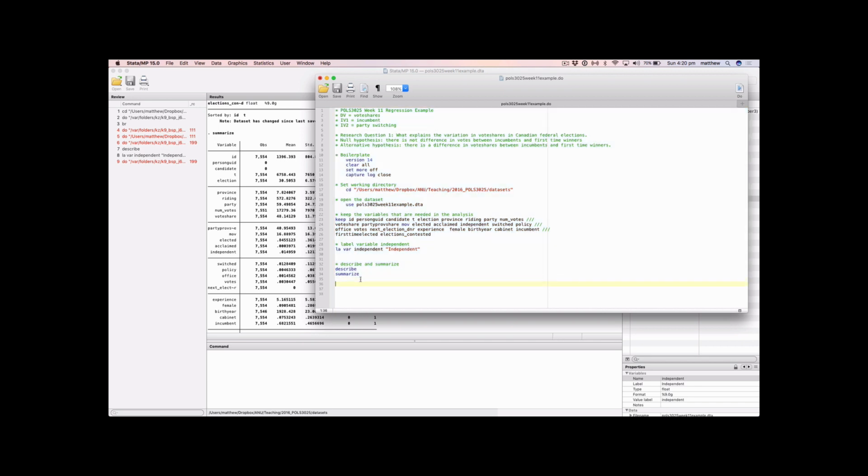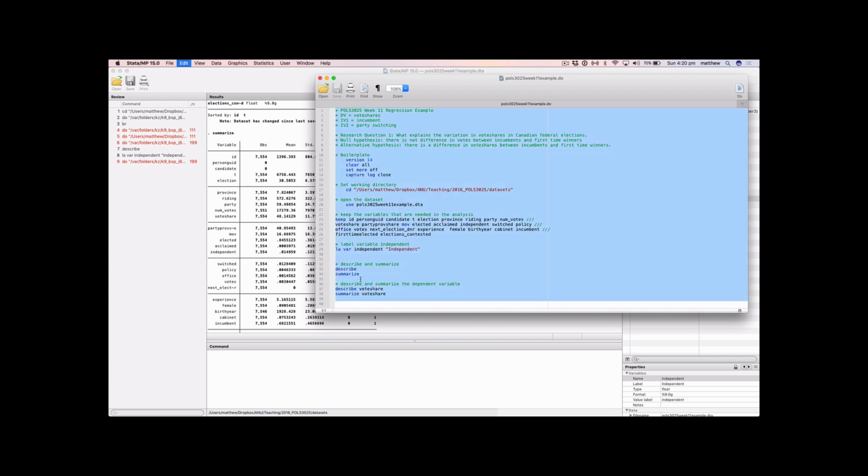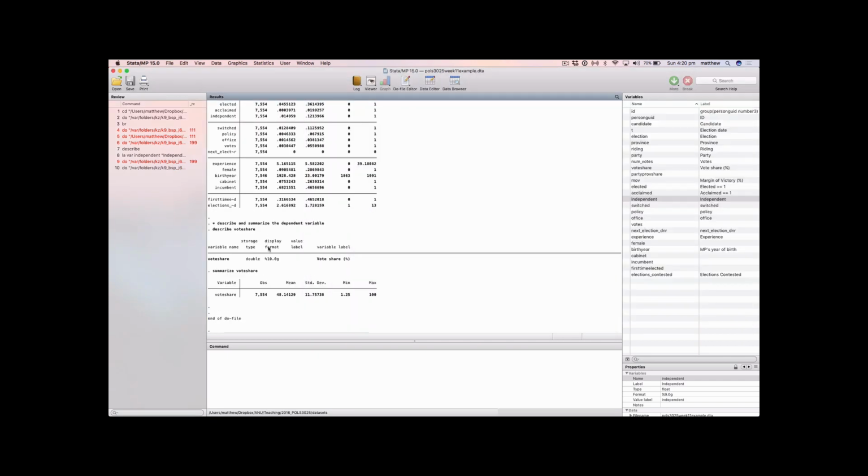It's a good idea in our do file to describe and summarize the dependent variable. So let's rerun this. And there we go. So there's our variable name. Its label indicates that it's vote share in percent.